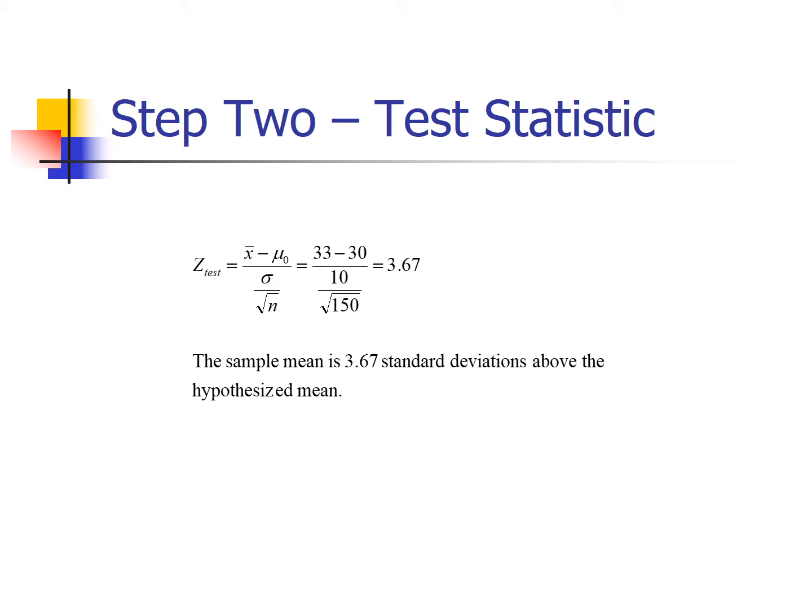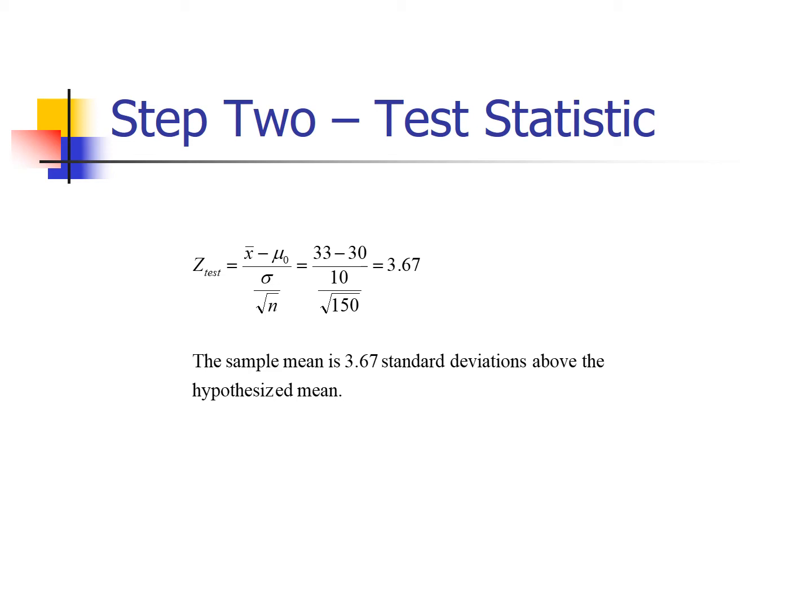Now, I strongly encourage you to do this calculation yourself. You have fractions within fractions. It is easy to get the order of operations wrong on your calculator. You do not want to be doing this for the first time on a test or even a quiz. Do it now. And if you cannot get that 3.67, come talk to me about it.